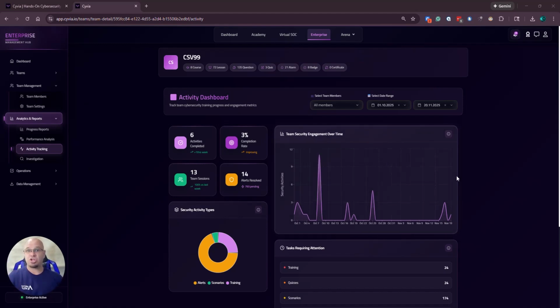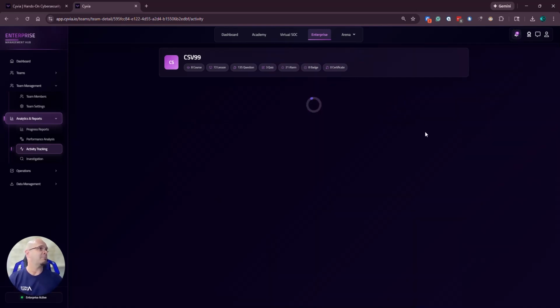And this is a great visual. I love visuals. Visuals are fantastic, and they give us a real good picture. But just to start off with the activities that you see with the team, first off, you can see the team that you're looking at here at the top. Then you've got the ability to either break down via all members, which is the default, or you can select in and select individual members. And then once you do that, you select your time selector and say, okay, this is what I want to see. For instance, right now, if we want to go ahead and select the time, we will adjust it accordingly.